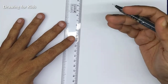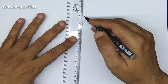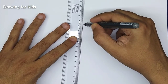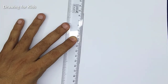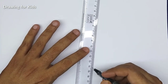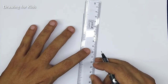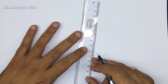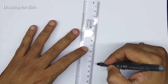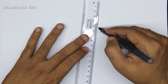Since this is a pencil, I will use a scale to make sure that everything has straight lines. Let's start with one side of the pencil, maybe slightly tilted. This is one side. Next side we'll make it too, and let's make it to this point. Let me make this portion slightly bigger from the upper side and slightly smaller from this side — that gives it a little angle.